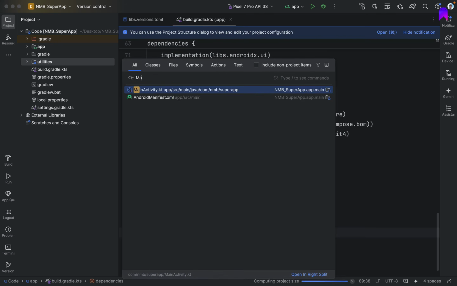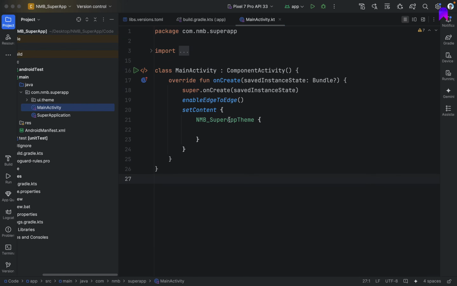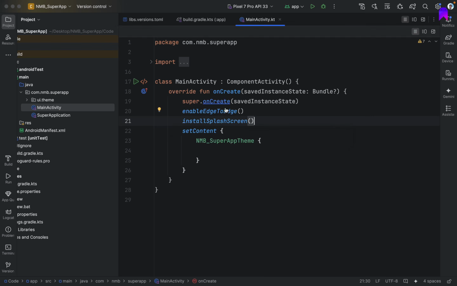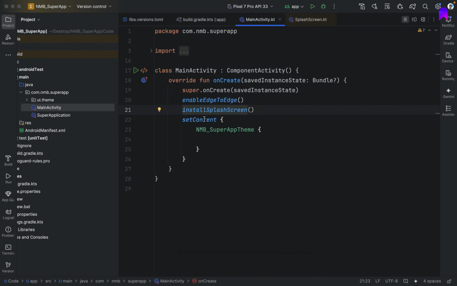Let's go to main activity. Okay, inside our main activity here we can just use install splash screen, this extension function, and this helps us with one splash screen.